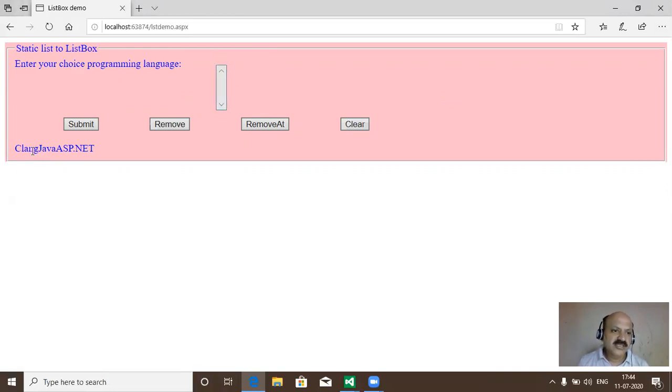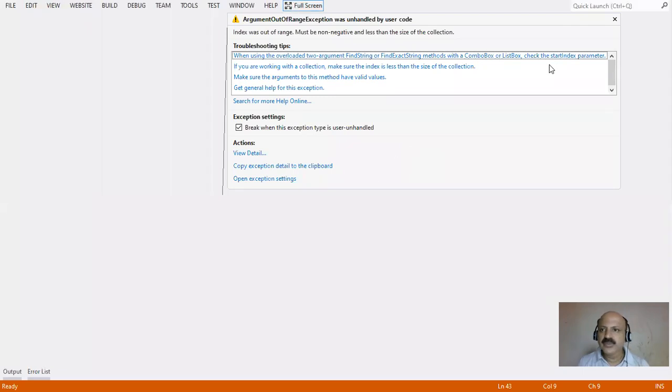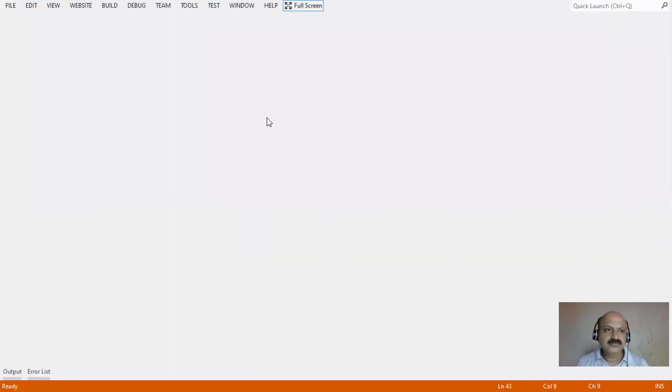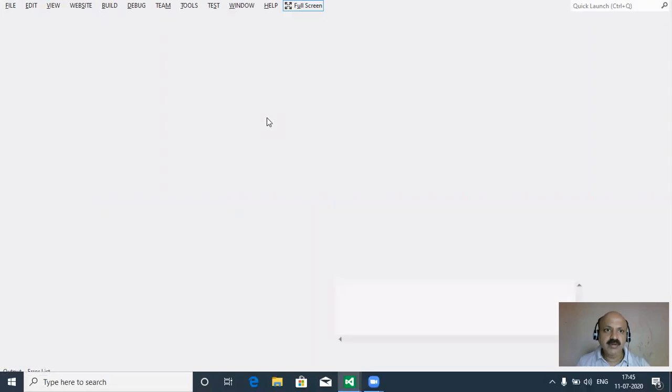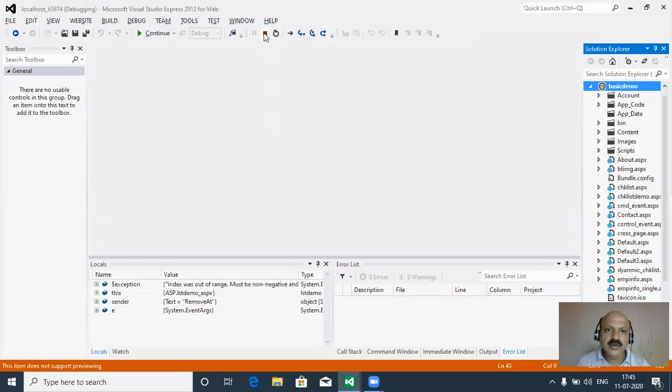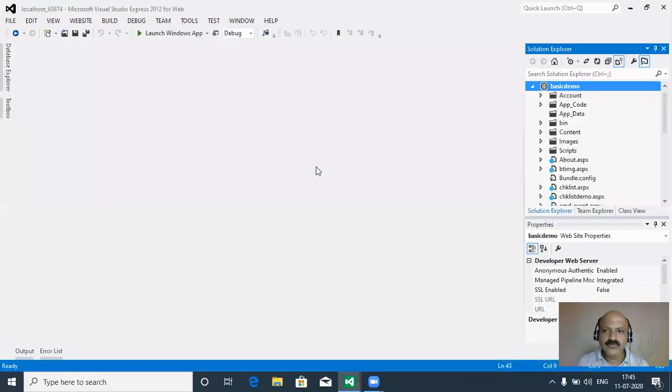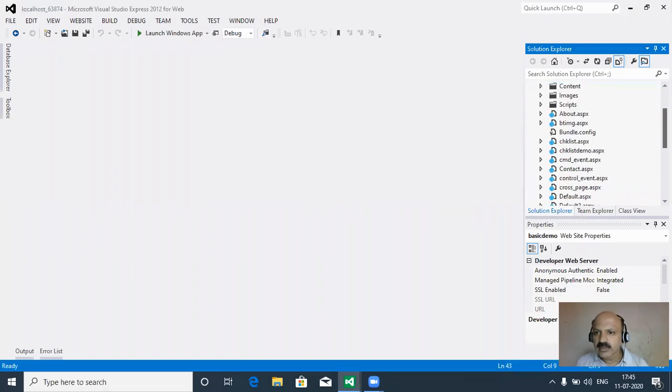Here one change is required. Here all items are shown too closely together. So provide one blank space, that we see in the front end. So here one change is required. So here running in debugging mode we stop first, and we open the list.